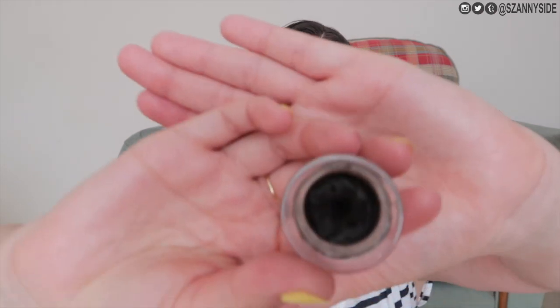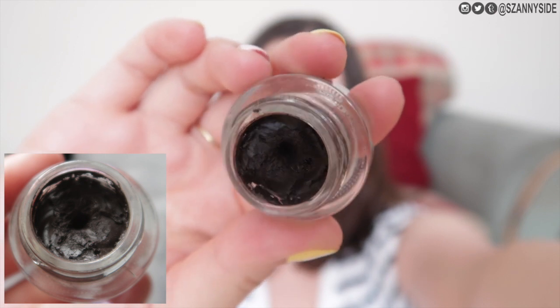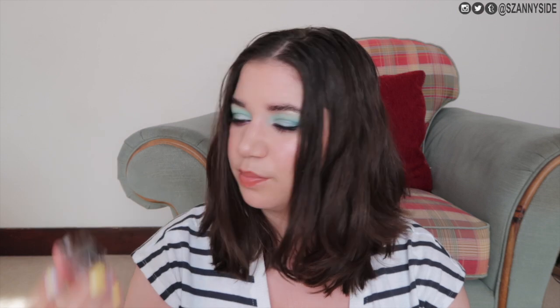I just used it quite a few times in my brow, so again, compared to last month, I don't think you're gonna see a difference. I can't even really show you, if I'm honest, it's so dark. But again, just based on the picture, I don't think you're gonna see a lot of difference till I hit pan, just because it's such a dark product. I used it a few times and hopefully, I don't know if I can hit pan in it by next month, just because it's so deep. I'm not too sure where the bottom of it is, but I enjoy using it.